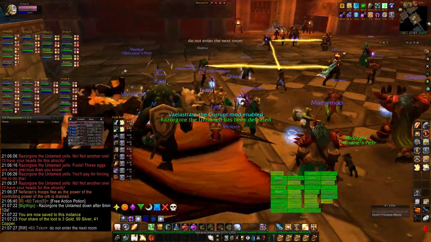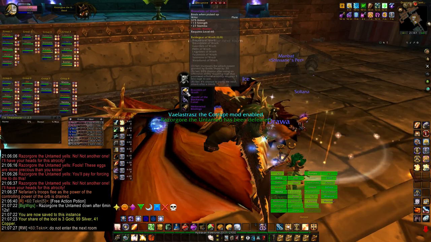Do not enter the next room. Make sure you group up under Funky. He has a star above his head. He's going to lead the charge in.